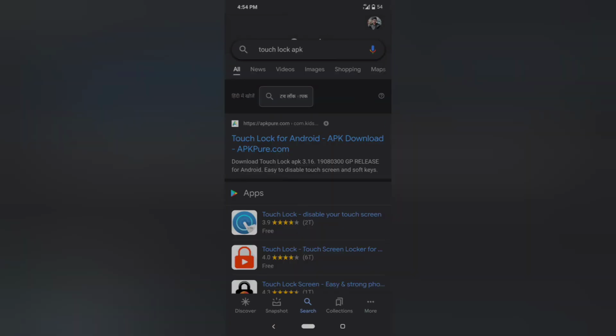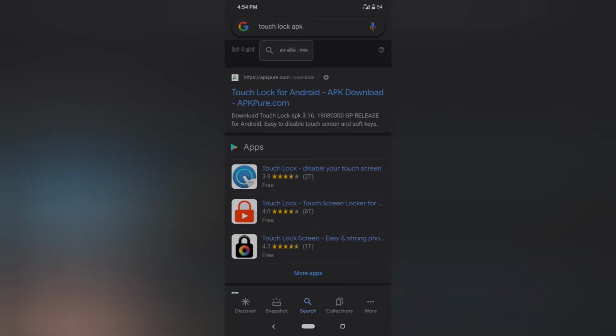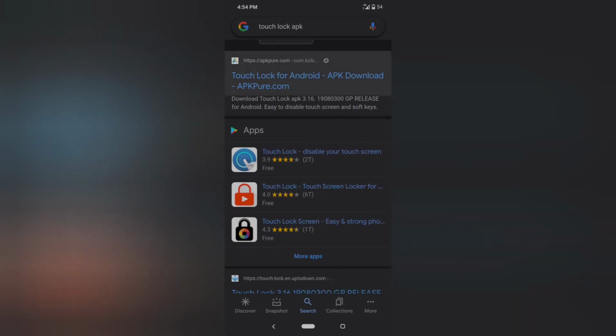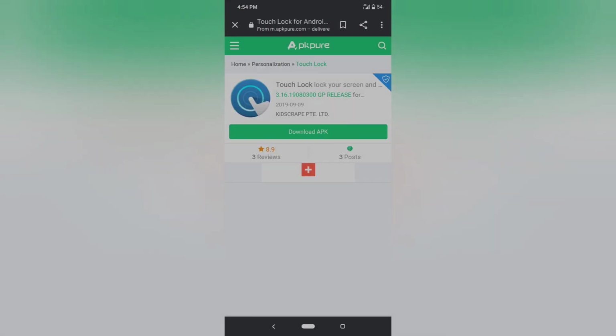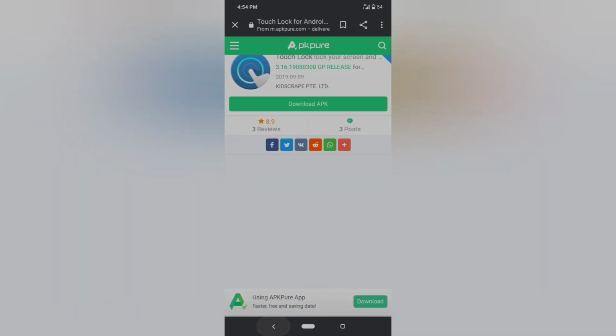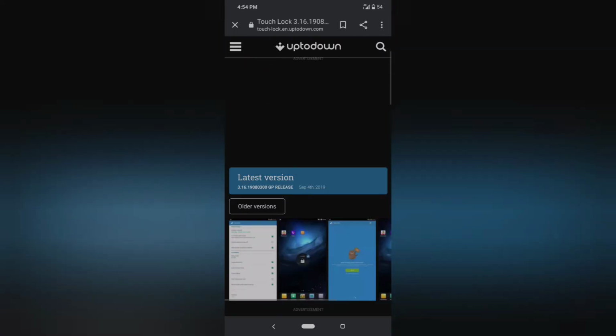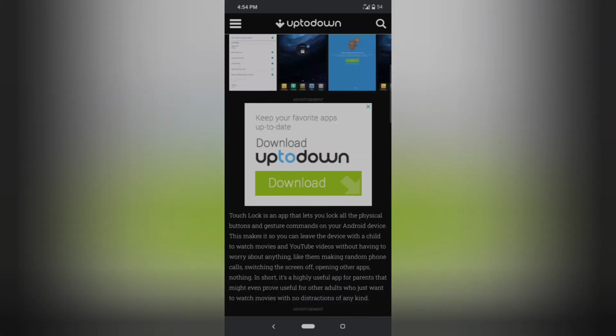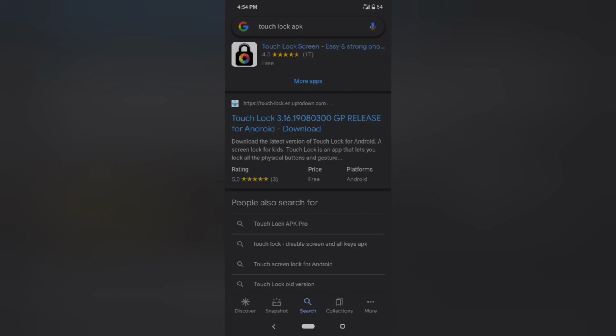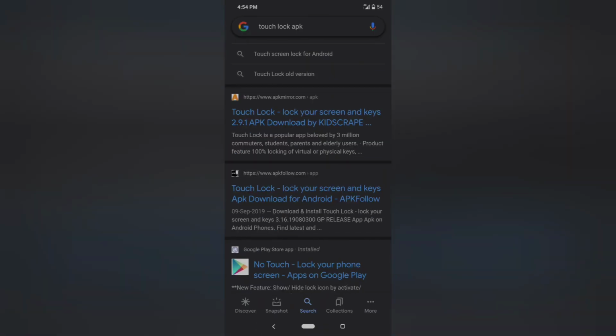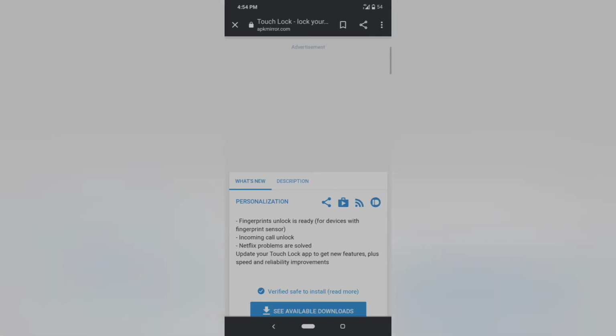Also, for reference, you can go to Google and search touch lock APK if you want the rooted version or the other version, so that it could work hassle free. But yeah, there may be some bugs, so you can prefer the top 3 sites given in the Google results. As you can see, it is showing the same application, but maybe there's some root issue or something, and maybe there are bugs. I would not like to suggest this one. I would preferably go for the Google Play Store.